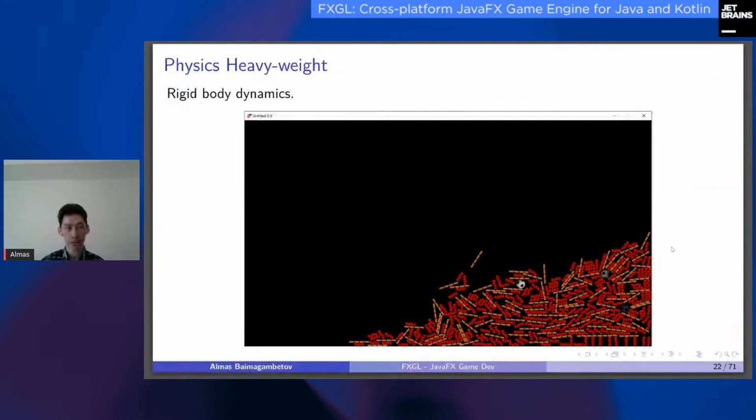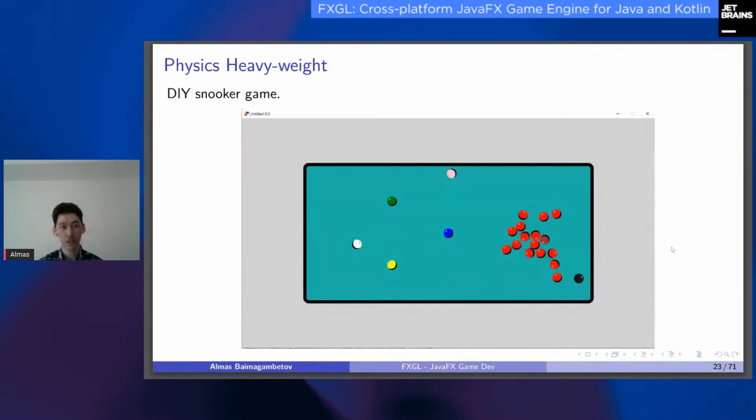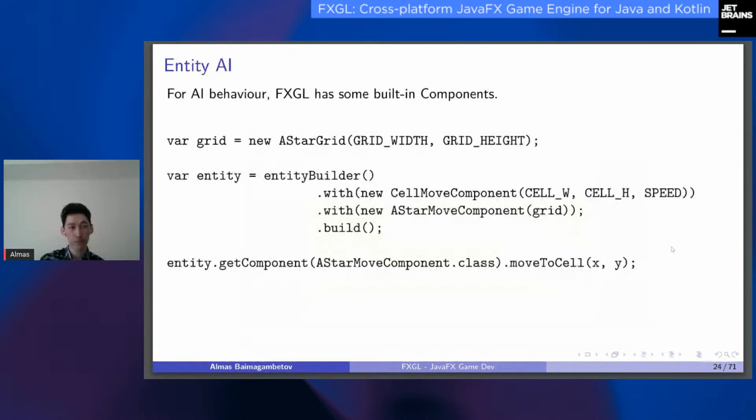Right, so back to what we're talking about. Heavyweight physics, lightweight physics, two different ways to perform various physics-related activities in the engine. And this is the snooker table that we just saw earlier.